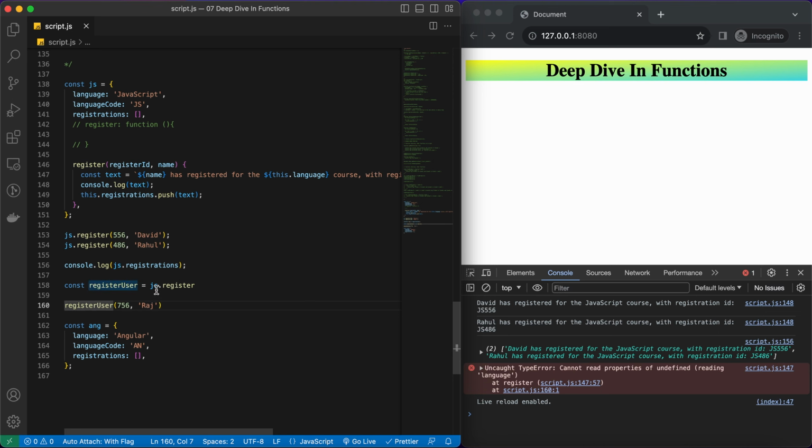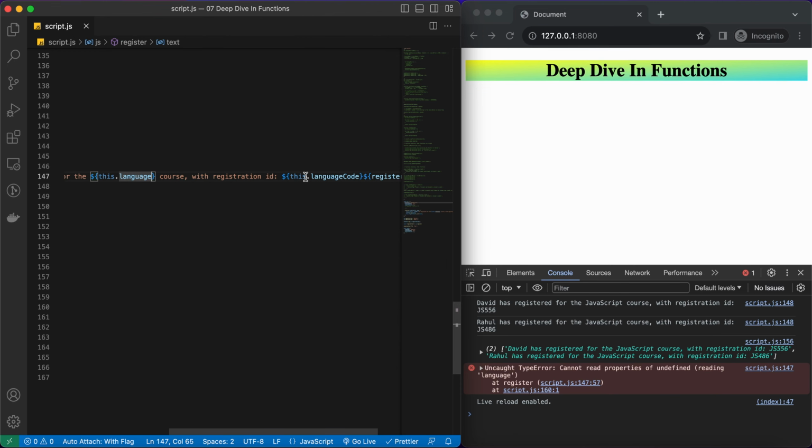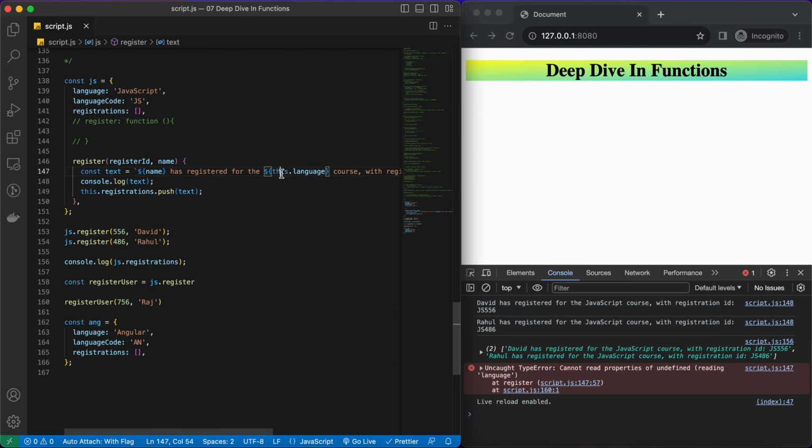Because here we have used the method which is used in this particular object, right? And if you go into this particular object, it is pointing to some object, and there it is expecting there should be a language code or something. But since this keyword itself is undefined in this case, we are getting the error.